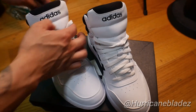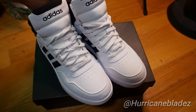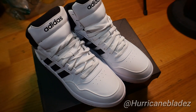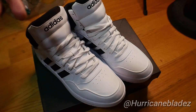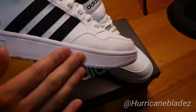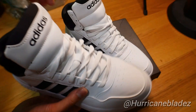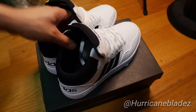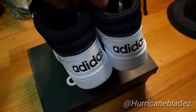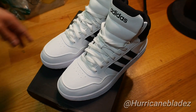Yeah guys, that's all I gotta say about these shoes — this is just a short and simple video. I barely know the names of the materials and stuff like that, so just bear with me. All I know is the build quality is durable — right here is pretty stiff, it's not cheap like these other shoes out there. They're basketball shoes, mid tops, white on black — can't go wrong with that.